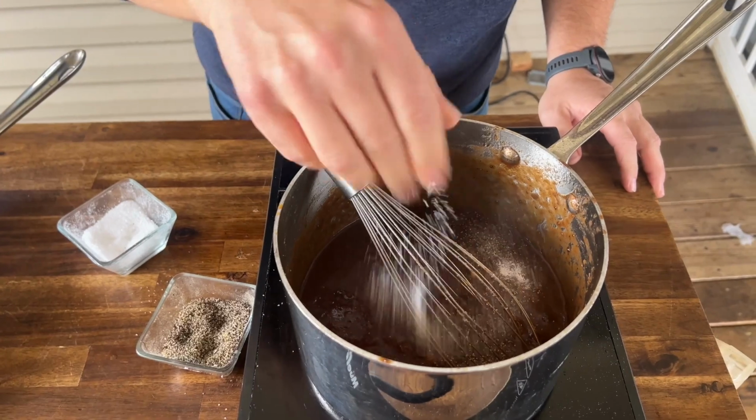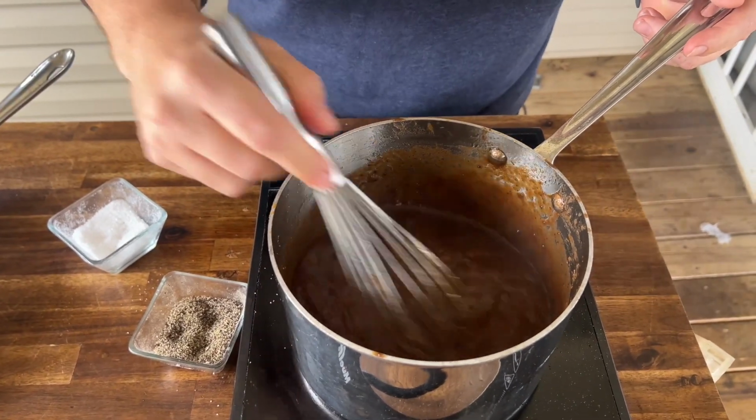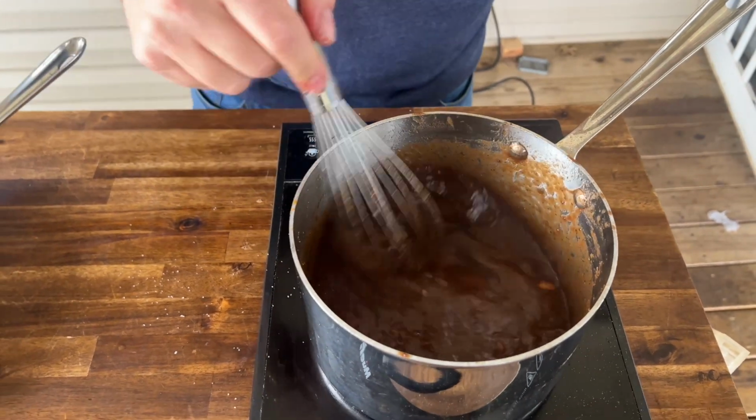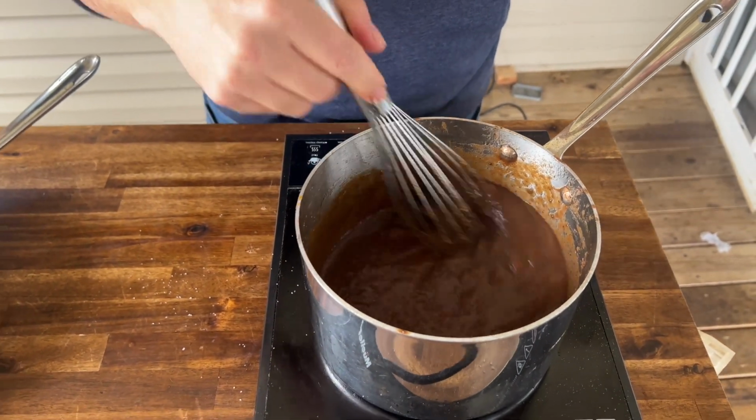All right, with anything you need to season. I'd probably say just a pinch of pepper and a pinch of salt. And that should actually probably be pretty good. If you need to adjust acidity, you can add maybe a couple tablespoons more tomato sauce, or you could do even pasta sauce, like marinara or something like that. The flavors mirror each other very well, and it would go great in this.